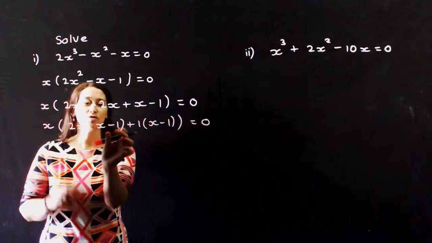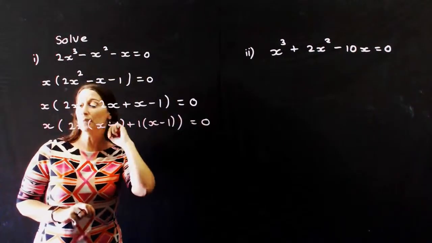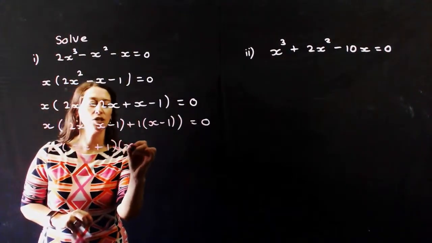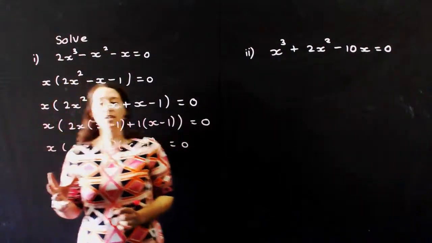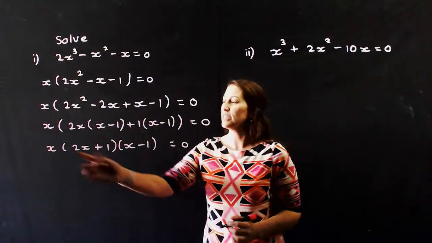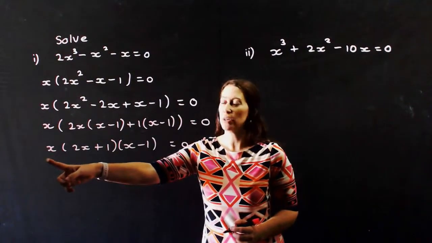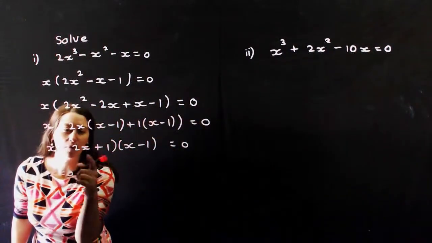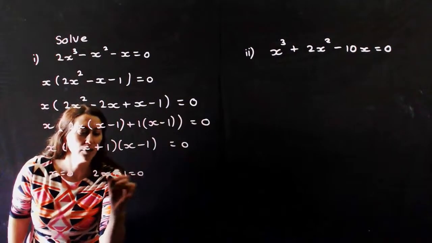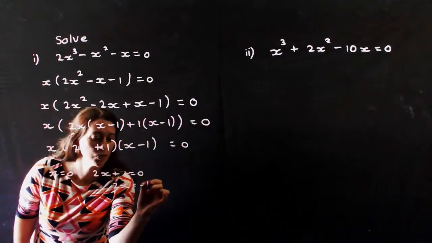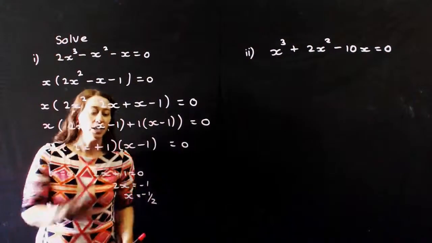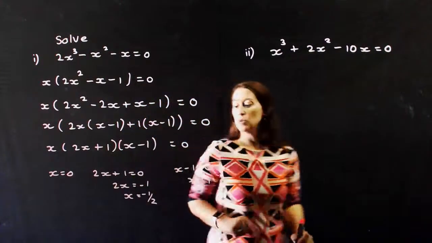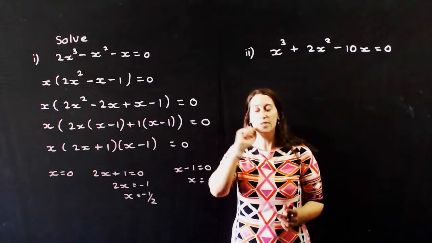Now I can group that. We can say that both these two terms have the same factor of x minus 1. So we can then say that 2x plus the 1 is multiplied by x minus 1. Now what I've done there is I've factorised the quadratic, and I've got a factor on the outside, which is x. I can now use the null factor law to solve this. So solving gives us either x equals 0 or 2x plus 1 equals 0, which solves to give us 2x equals minus 1, x equals minus 1/2. And then finally this one, either x minus 1 equals 0, solving to give us x equals 1. So there's our three solutions to this cubic.